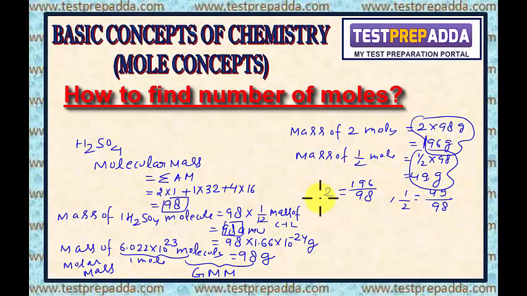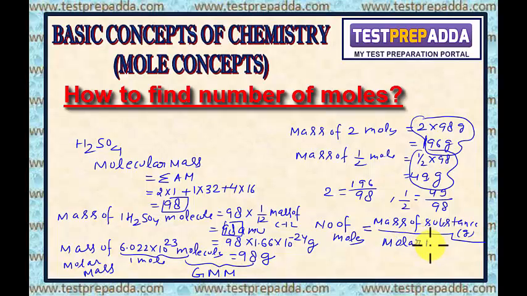So with the help of this, we can get a generalized formula to find the number of moles. Very, very special. The number of moles formula I can write: number of moles of the substance equals mass of the substance in gram upon molar mass of the substance. A very, very special formula we have got to find the number of moles. So, if we are given mass, we can convert that mass into number of moles. Dear students, in the next video lecture, we will talk about mass, mole, number conversions in detail. Thank you.